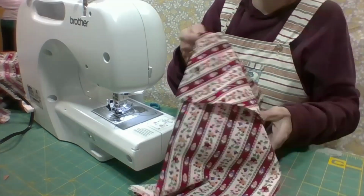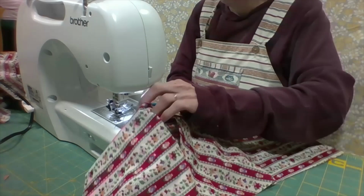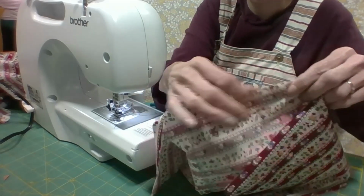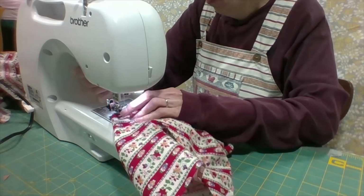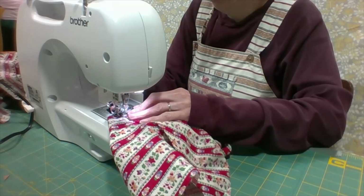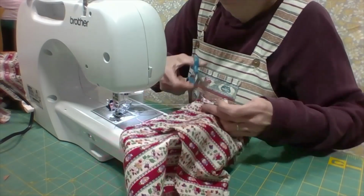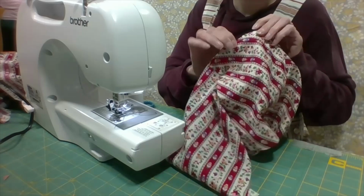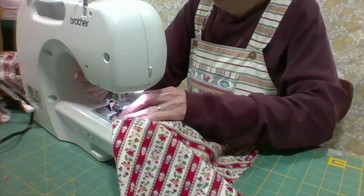It's probably better if I use a thread you could see better, but I am making this for somebody, so I'm going to use the white thread. And then we're just going to sew along this pocket edge to sew it down. And I usually stitch it closer to the edge, because I don't want to have to adjust my seams later if that is going to show. So I want to make sure that I stitch it so that it won't show in the next step.